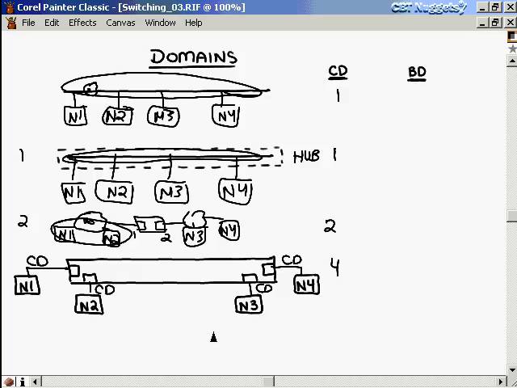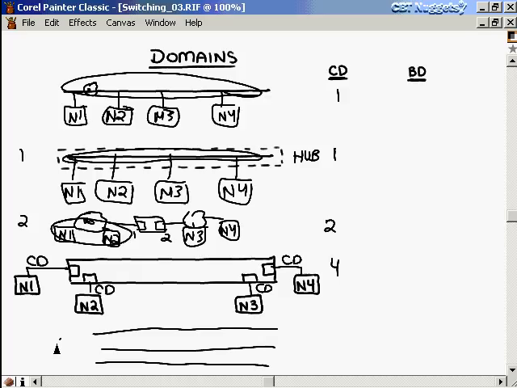Let me give you a repeat analogy, if I can, from transparent bridging to help understand this a little bit better. Let's say I have a couple of lanes here for a track meet, and I have a runner here. Now this runner has hurdles within the lane that he's running, and each of these hurdles represents a network device. So these layer 1 devices can be cleared by this runner. In other words, they're hubs. So this runner represents collision domains. So these collisions can go over hubs. In other words, they're not stopped by hubs. As soon as I interject a hurdle that is a bit taller that cannot be cleared by the collision, now our collision domain is broken.